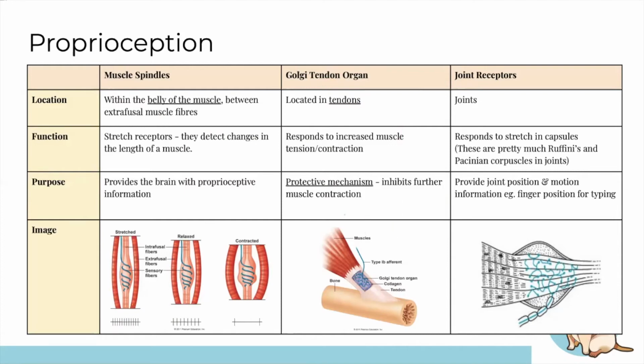The third type, we've got the joint receptors. As you can imagine, it's located inside the joint and tells you the position of the joint. You guys will be learning about this tomorrow, I'm quite sure, with the peripheral nerve exam. You probably did this for upland, but basically you wiggle their fingers up and down, and get them to say whether the thumb is pointing up or down. That's related to the joint receptors inside the joint.